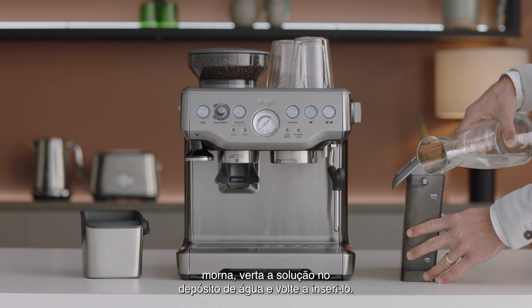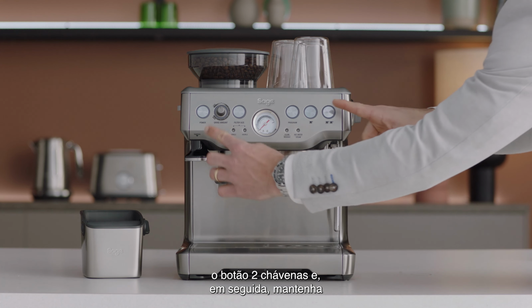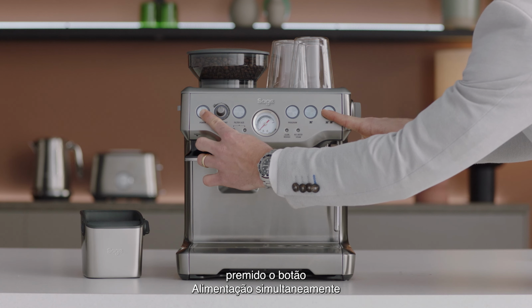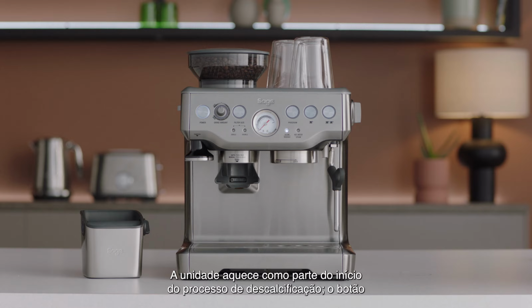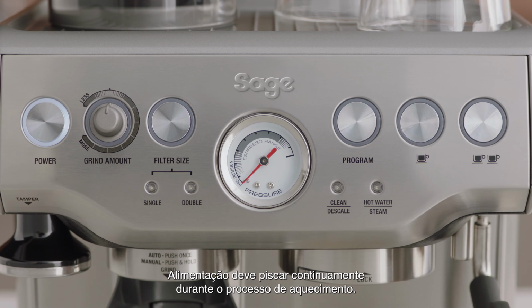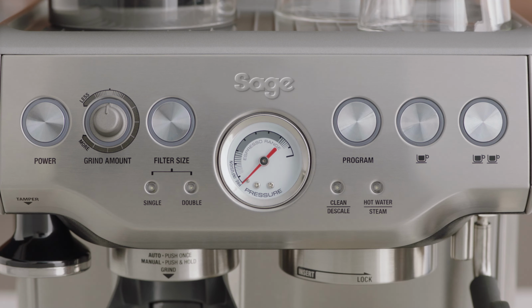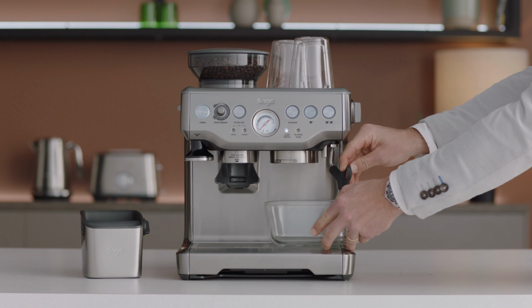and reinsert. With the machine off, press and hold the 2-cup button, and then press and hold the power button simultaneously to enter the descale mode. The unit will heat up as part of commencing the descaling action, and the power button should flash continuously during the heating process. Place a 2-liter container under the group head and steam wand.